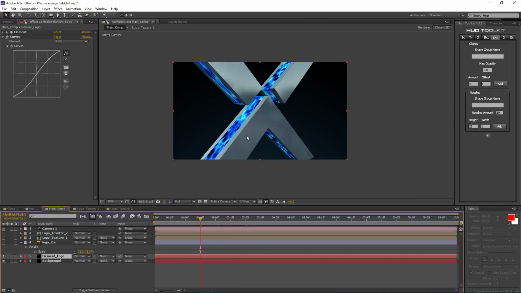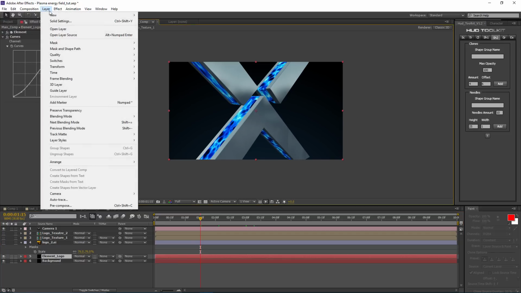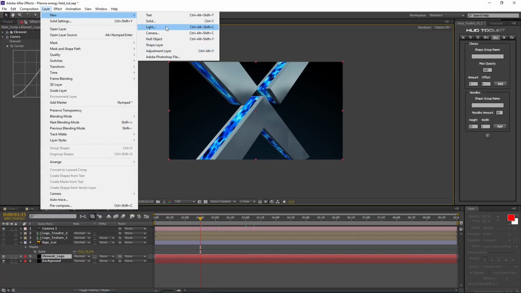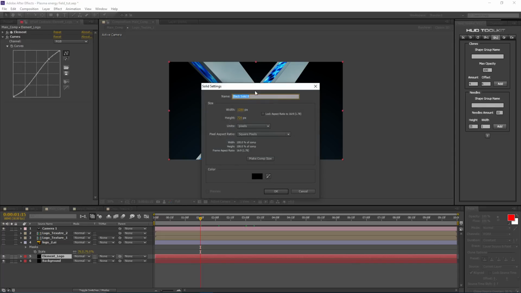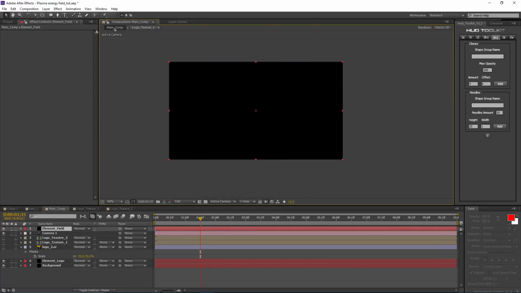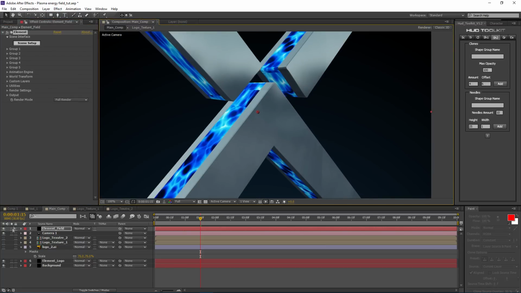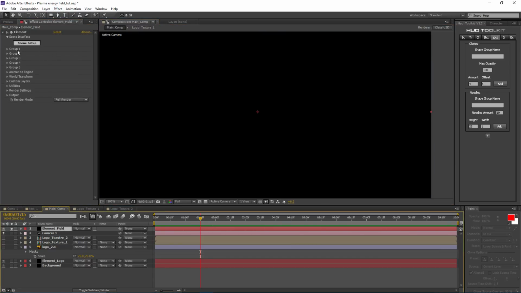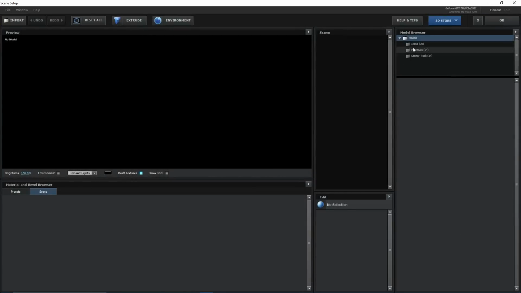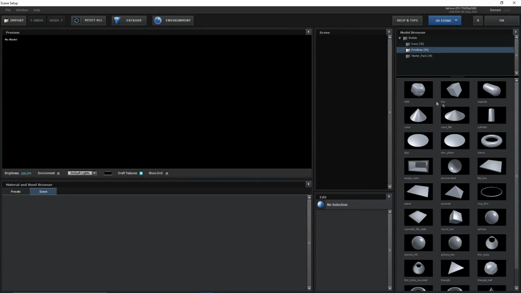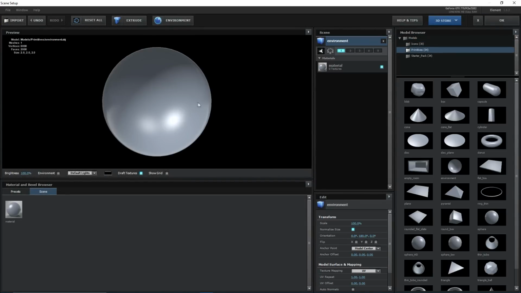Now let's see how we can create the energy field. So let's make a new layer. I will name this element field, and I will add a Video Copilot Element, and I will solo this layer for now. For my scene setup, I want to go to my primitives and just use a sphere for this.